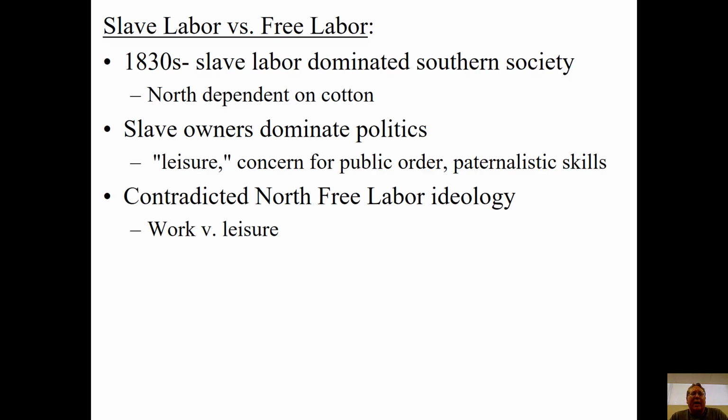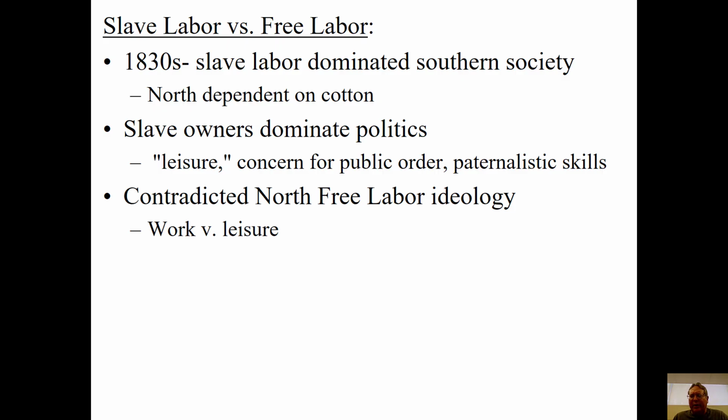But what is really different is how Southerners think of this idea that they don't have to work on their farms. They don't have to be tied to the day-to-day operations of their plantations. Now, don't get me wrong, they're actually there doing a lot of work out in the fields quite often, sometimes disciplining their slaves personally themselves, right? So they are involved in these operations, but they don't have to be. They can step away from those things and do other things. And to these Southerners, these plantation owners, that very much is an ideal situation, right? They can walk away from their business and pursue other interests. Very different than what Northerners are thinking and doing at this time.